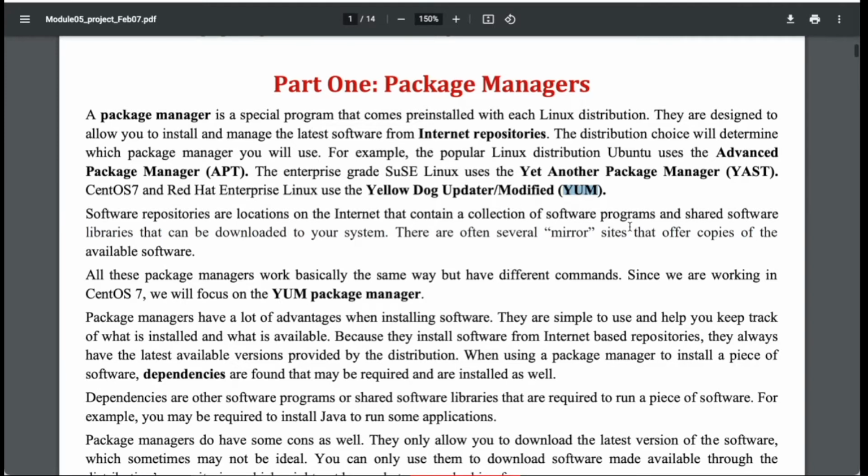Mirror sites are a similar idea to the CDN, the Content Distribution Network, to enable high availability and also less latency. So you usually download from a mirror site that is closest to your location.